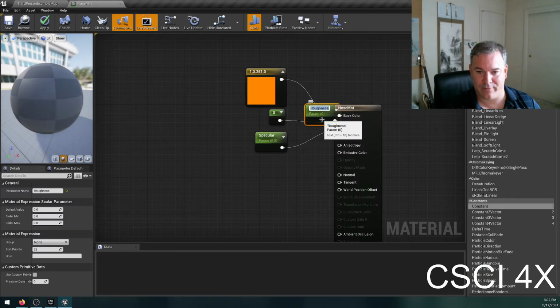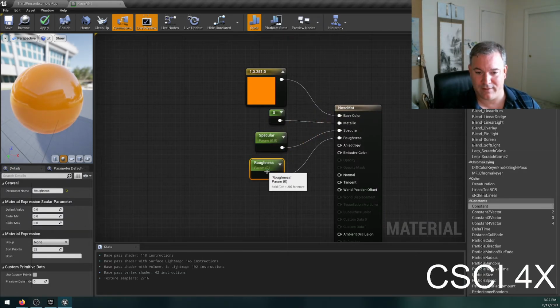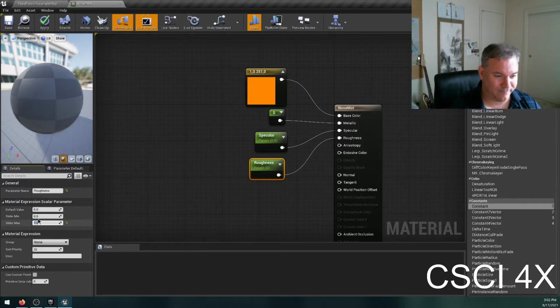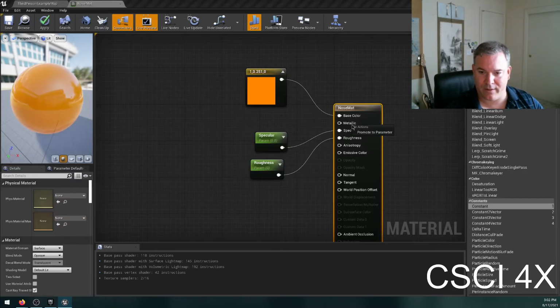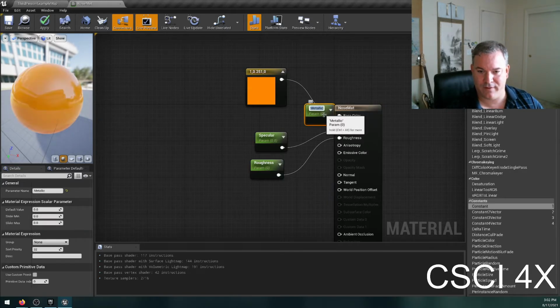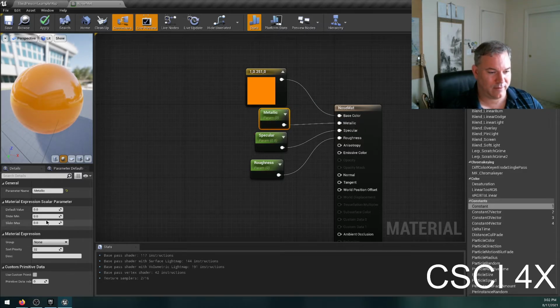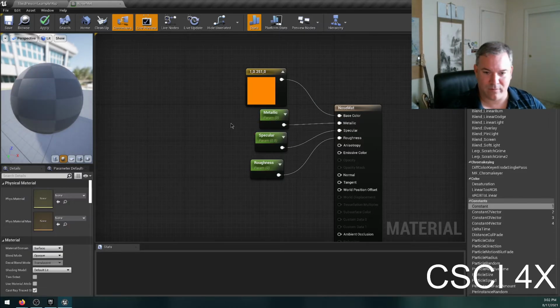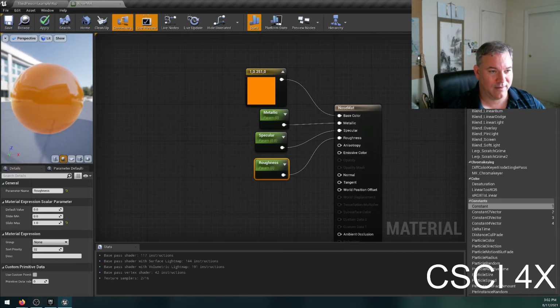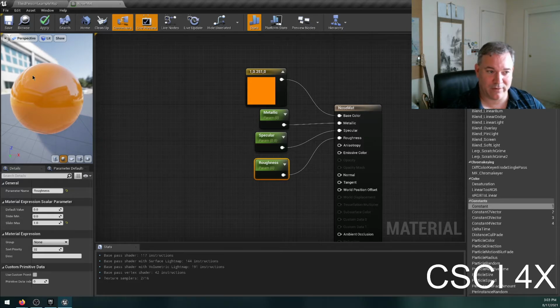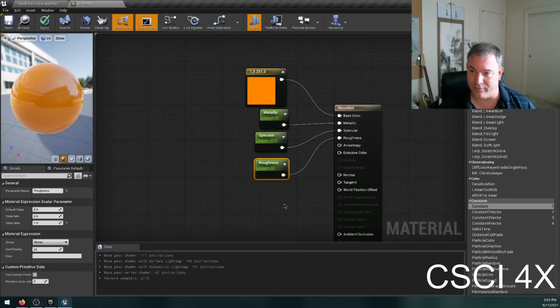So we'll promote that to a parameter also, just because then I don't have to type in the name. The minimum value is 0, the maximum value is 1. I'll make metallic a parameter too, so everything is named, and metallic also ranges from 0 to 1. For a roughness of 0, look at what happened here. If we have a good specular reflection and no roughness, that means there are no diffuse reflections at all. Everything just bounces right back.